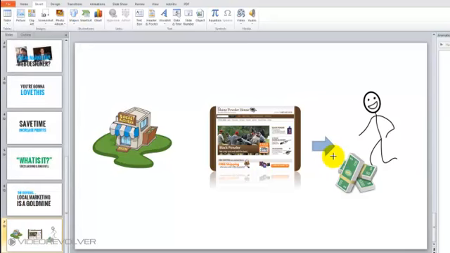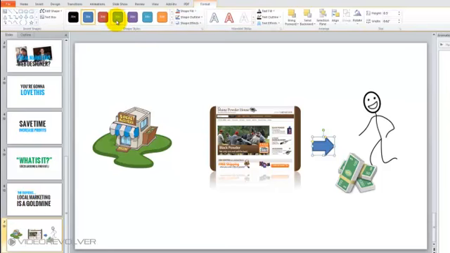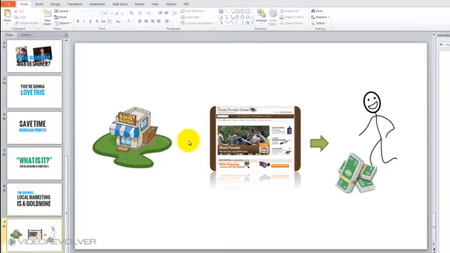and just drag it in. Then you can go into Format and change the color, the style of the arrow if you want to. We're just going to pick green for now. You can change it to any color that you want. So I'm going to copy that arrow over to the other side instead of reinserting another one. I'm just going to select it, Control C for copy, click over here, Control V for paste. And now I'm just going to grab the little handle on the top and rotate it 180 degrees.